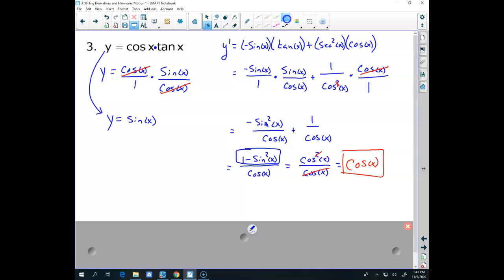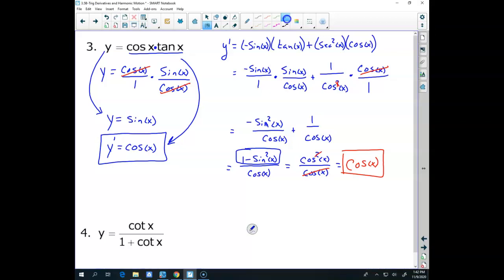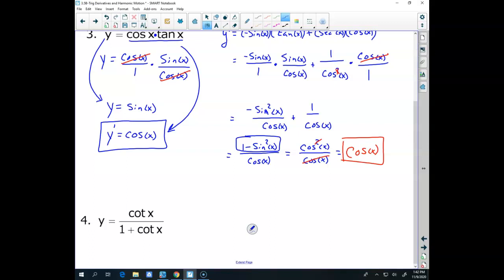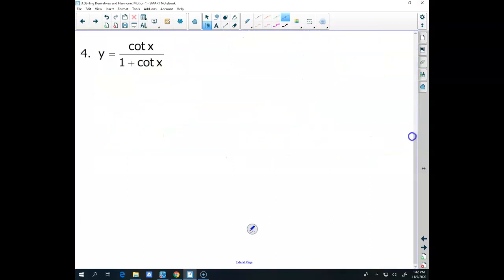Now I'm going to take the derivative of my simplified version of my function, okay? Notice, if I simplify it first, how much easier the derivative was. Now, does that always happen? No, it does not always happen. Well, how do I know when I need to do that? The only way you know that you're going to try to do that is through practice, practice, practice, and working problem, okay? And by learning from mistakes.